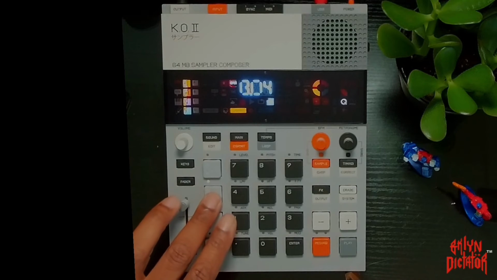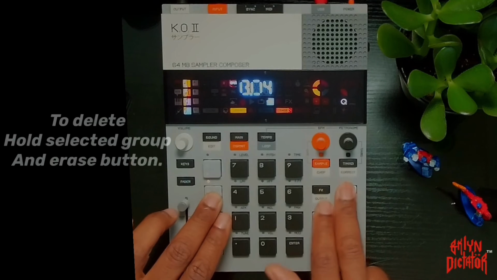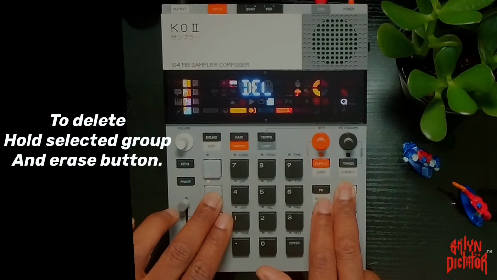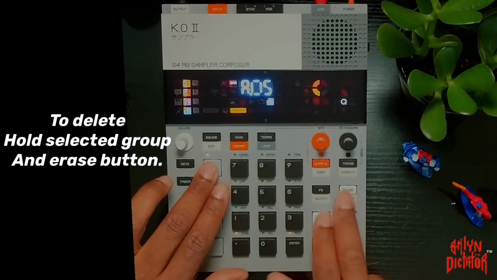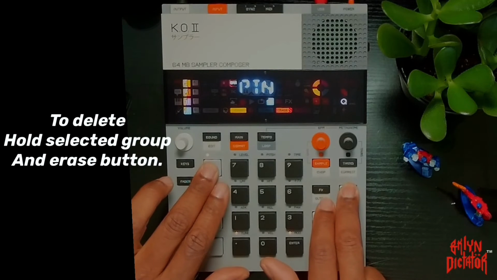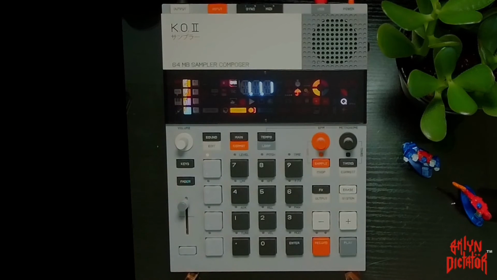Let's see. It created an additional pattern in group B, but we don't need those. So we could just delete that. We can just delete this. And we can also delete pattern 5 in group A because we've already created our patterns. I understand the concept, but it can be confusing because it starts to throw the numbers off.